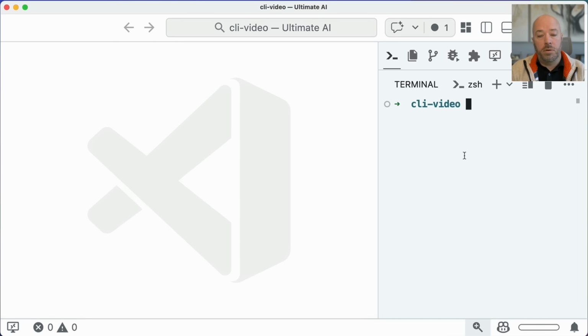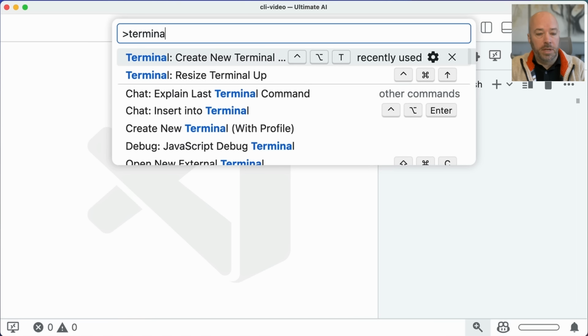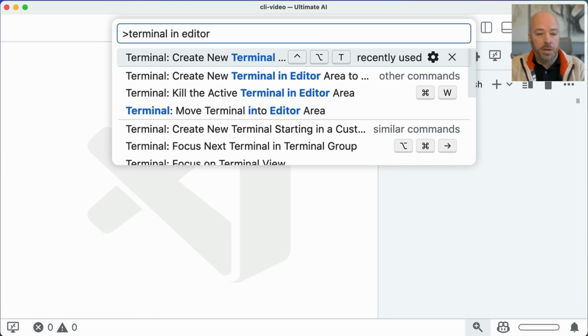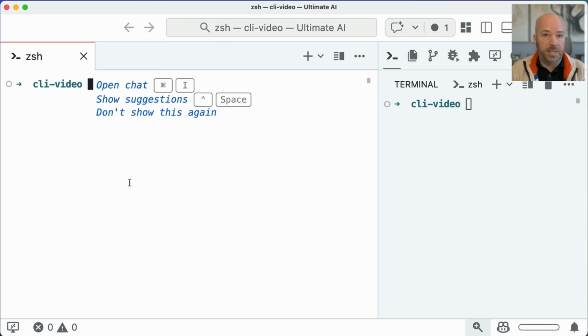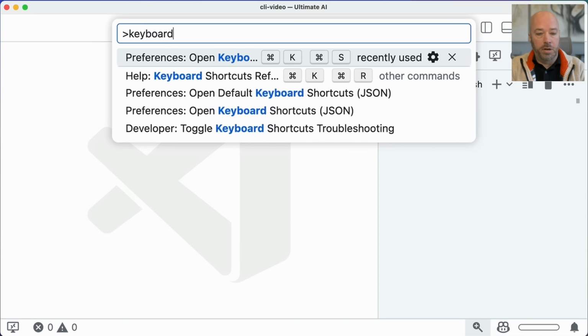Now, even though we're in the terminal, I don't run the CLI in the terminal per se. I run it over here in the editor space. To do that, what you can do is just say terminal, and if you look for terminal in editor, you can create a new terminal in the editor space like this right here. I do this a lot. And so what I do is create a keyboard shortcut.